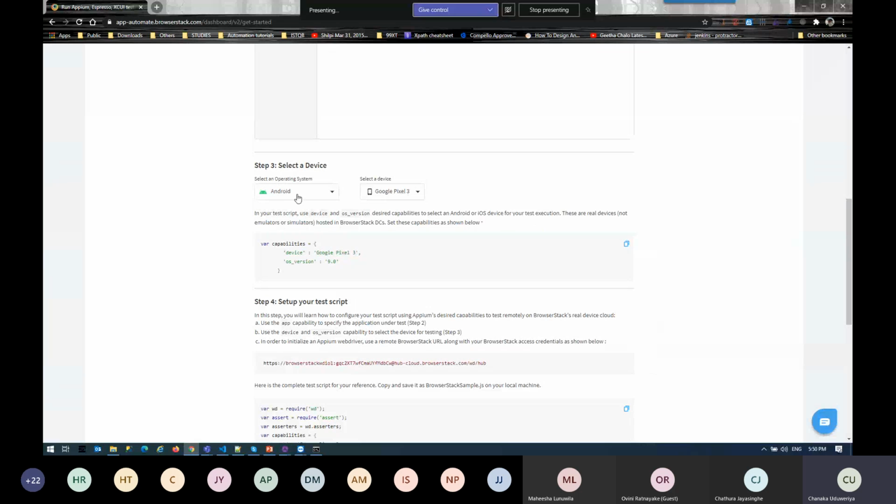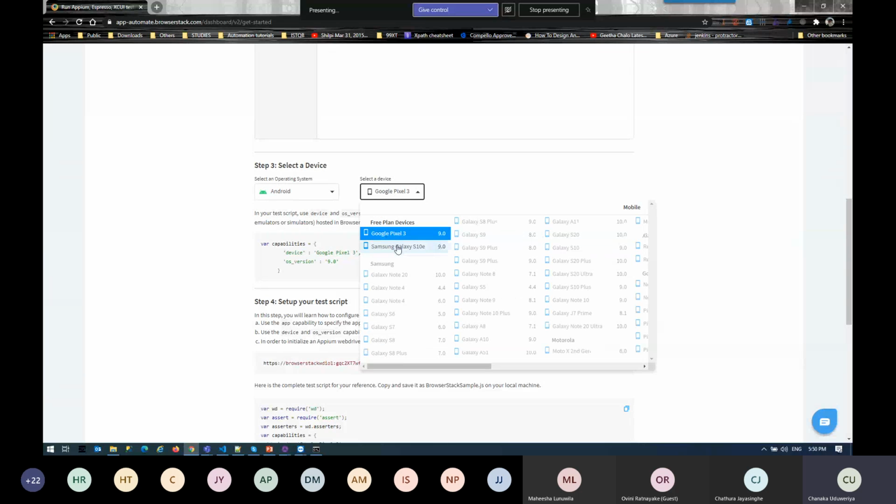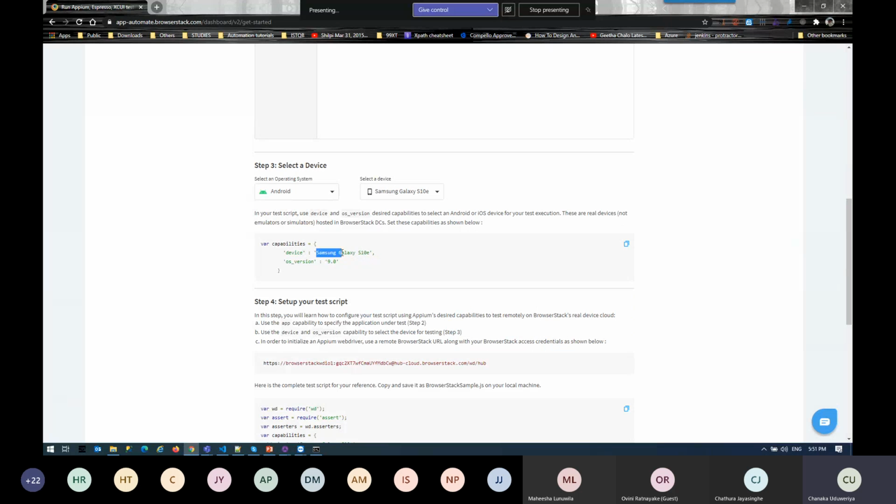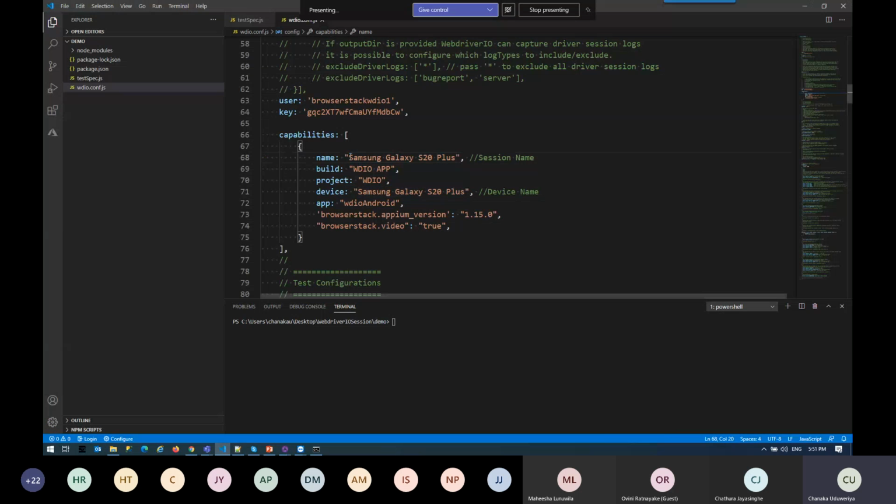I'm going to run on Android and on Samsung Galaxy S10e. So I can copy this value and paste it here as the session name. You can have your own one, but in my case I am using the same one.